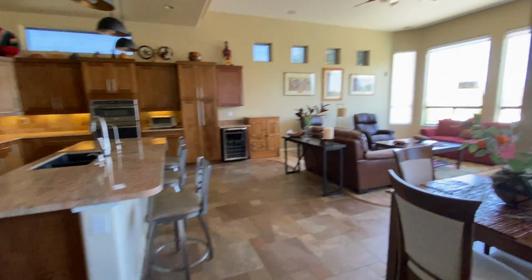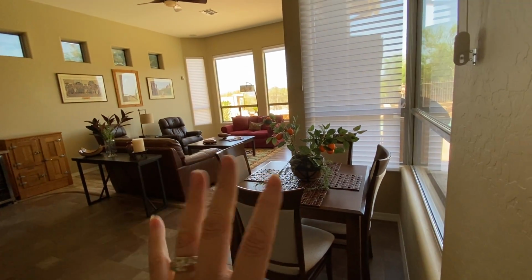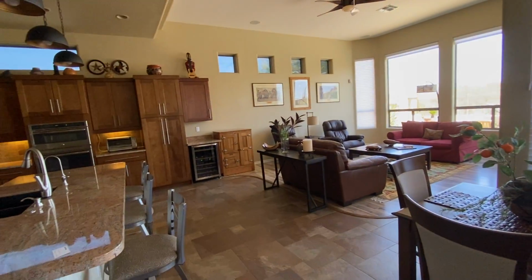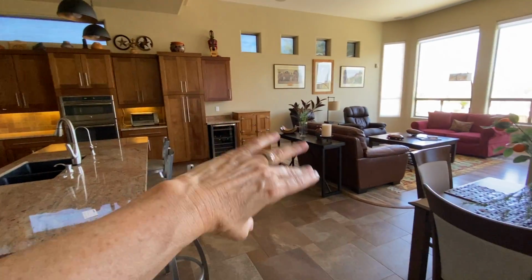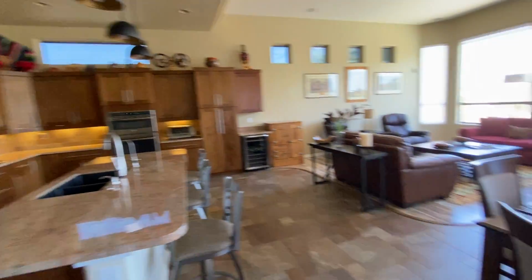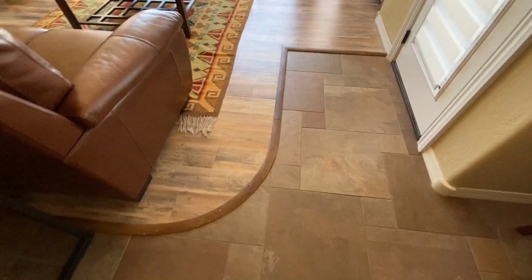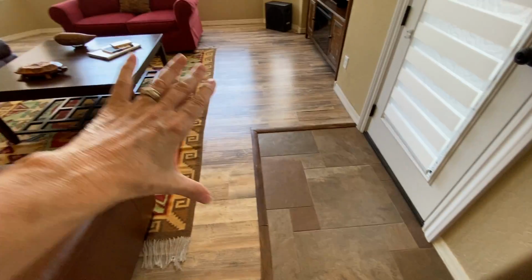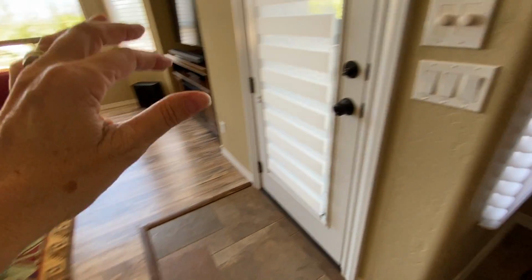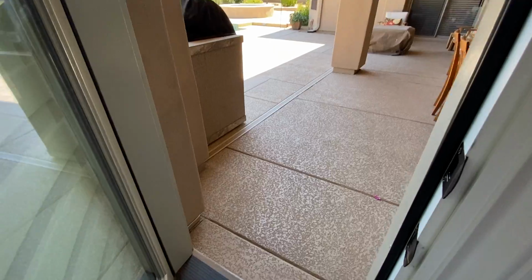And so we have the family room, a little area here for an eat-in kitchen. You could probably also fit a table here if it was a skinny enough one, possibly. And so I'm going to continue to the right. We've got a difference in flooring here. So the original tile, and this area was probably originally carpeted, and they replaced the carpeting with a different tile.